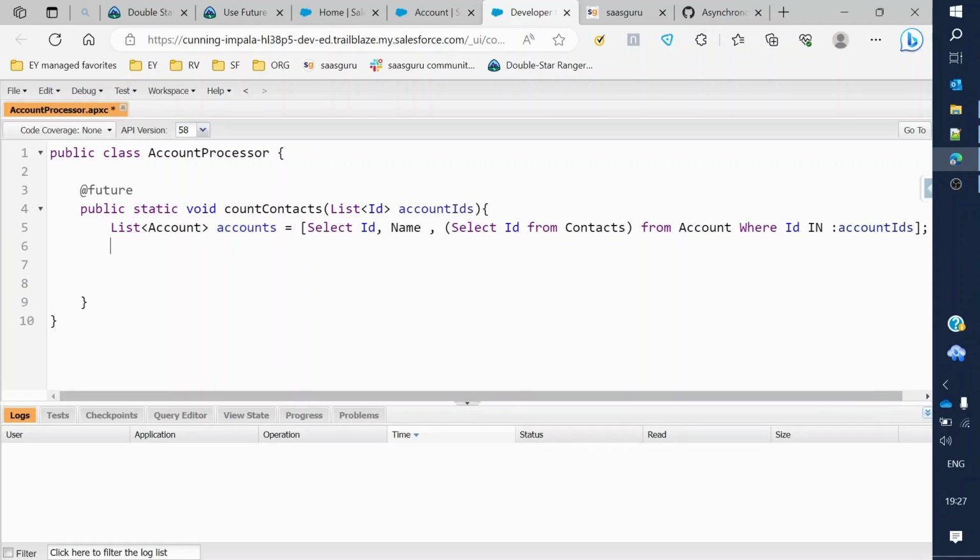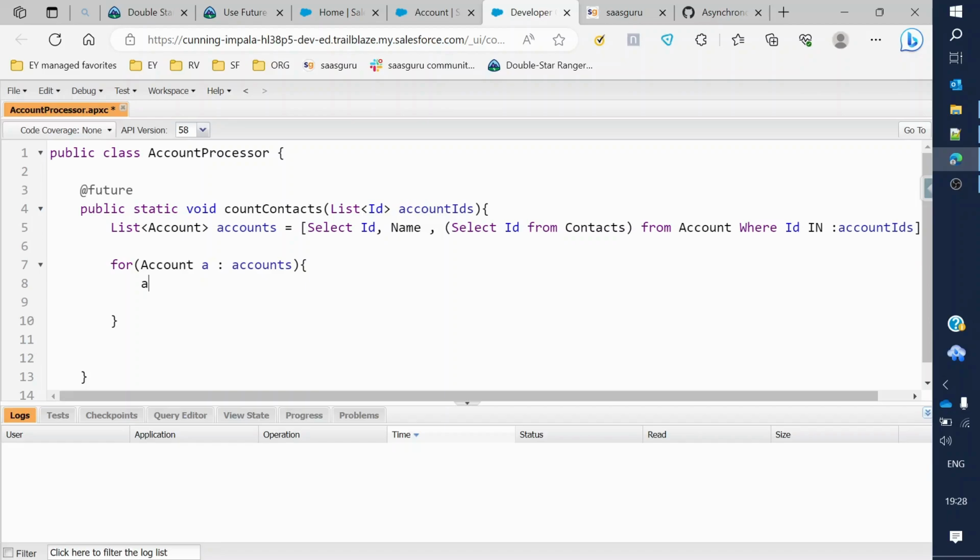So now what we have to do is a loop on these account records, for Account a in accounts. Okay, now the first thing that we have to do is to update each and every account record with their respective set of contacts, correct?